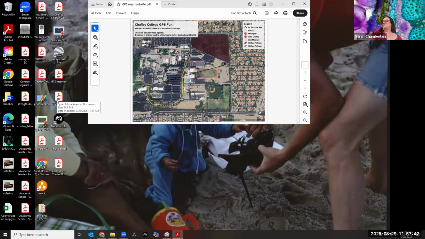And now you can print this out on paper if you want to keep it as a special memento. If you want to show it to somebody, look what I did at school today. If you want to put it in a project, wink, wink, because you're going to be making a map for your project at the end of the semester. You can take this PDF file and convert it into a JPEG and then just slap it in your Word document. Change the size, make it fit there. Anyway, cool?